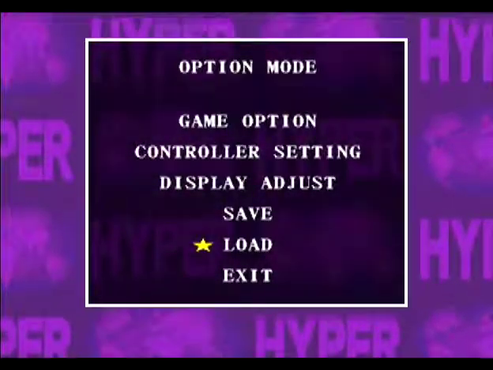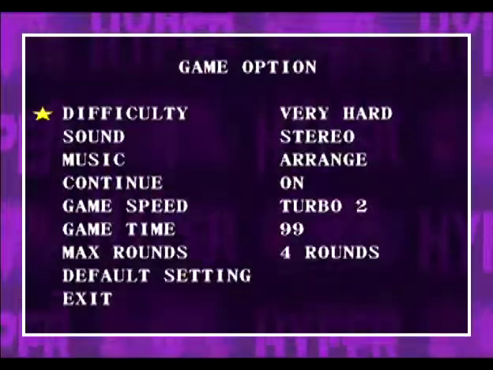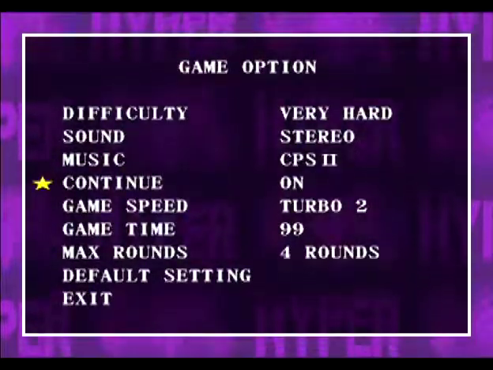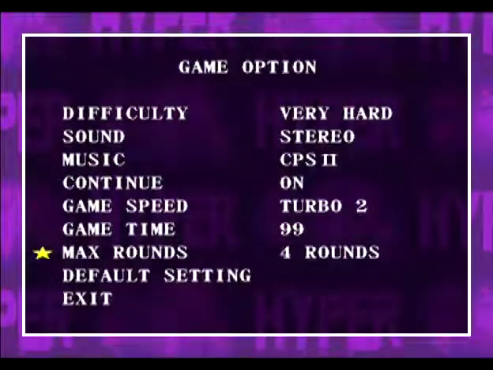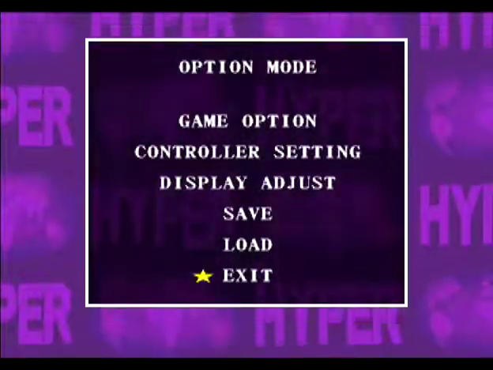Let's see what we got here. Seven, yeah, we already have that. It's supposed to increase the difficulty. We're going very hard, but not hardest. Turbo 2 is fine. Music CPS2, because that's harder, if you will. Six rounds, we're going marathon style.